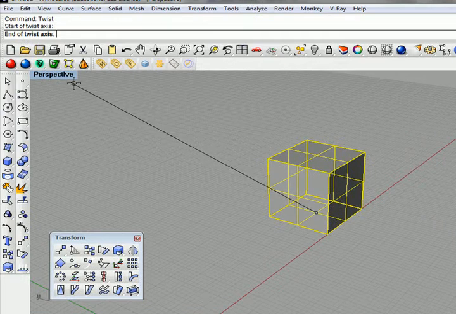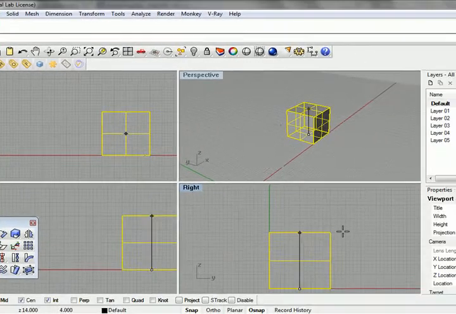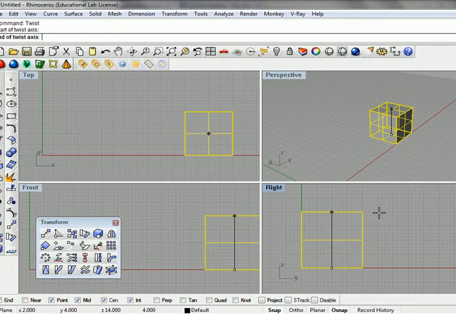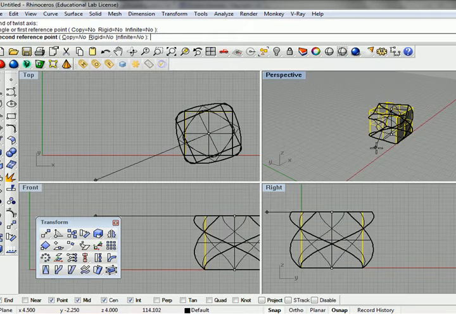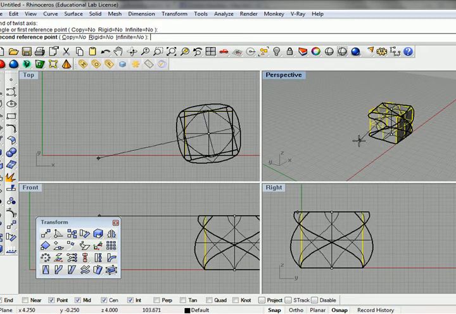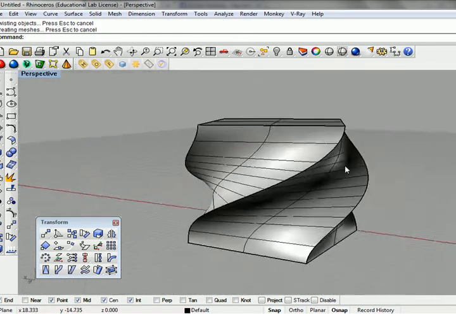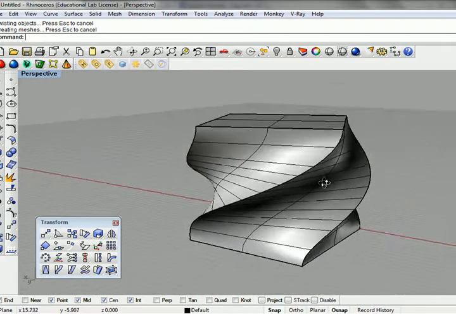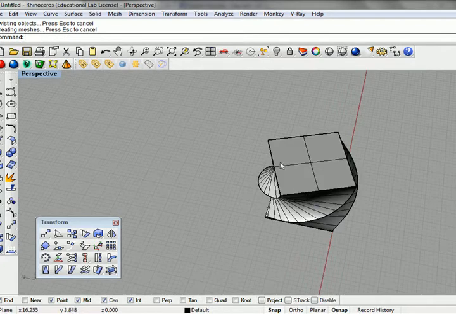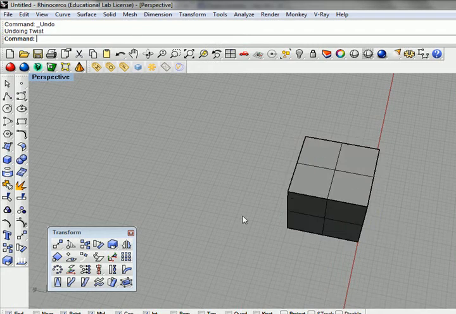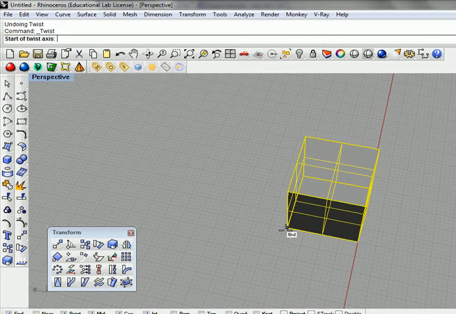Then if you hold Shift in one of the other view planes, you can make that axis move perpendicular to the ground plane. And you can do just the same in the other function. Then we can grab our little angle, and then we can literally start bending and twisting the geometry. You can see that this, depending on the complexity, is going to rebuild with multiple contours on it.